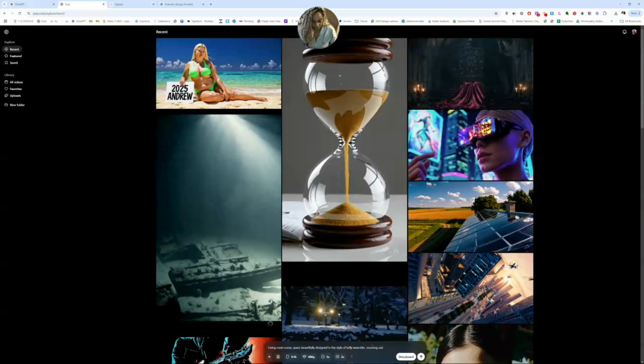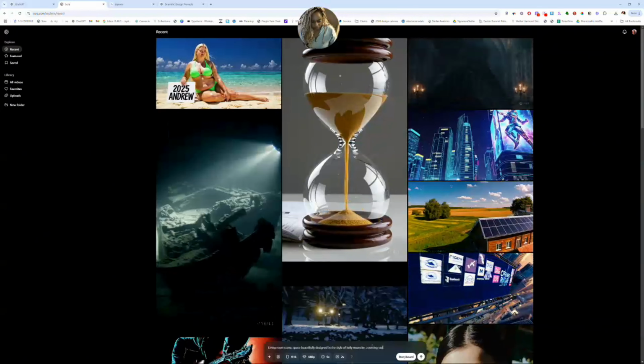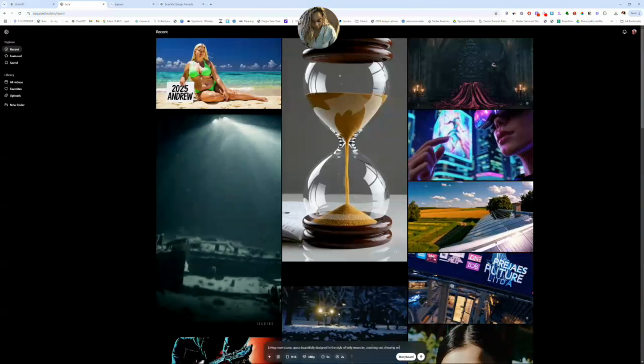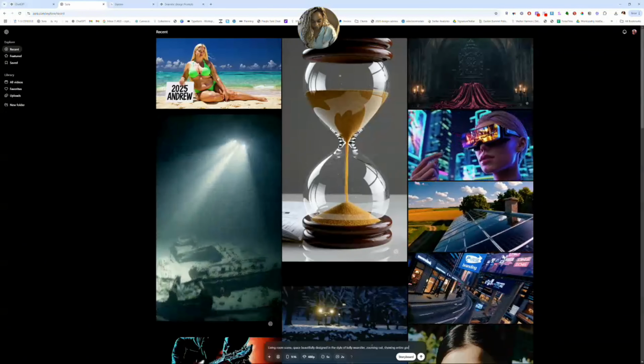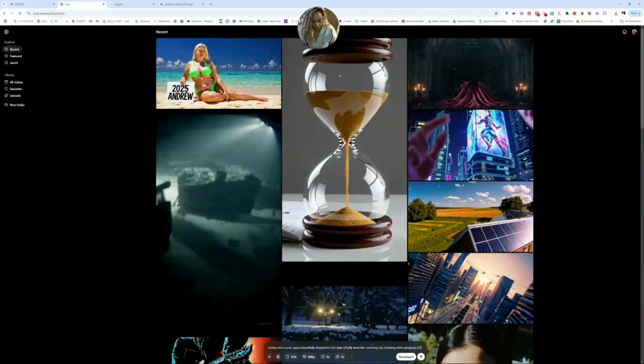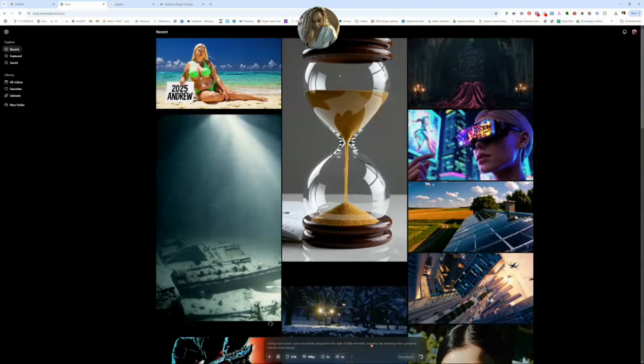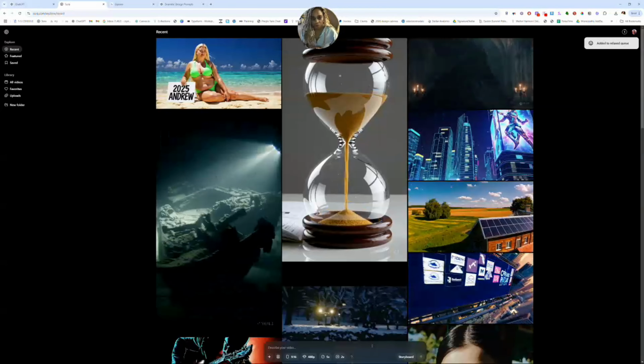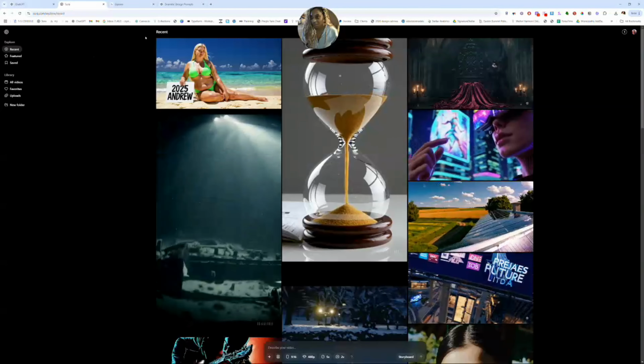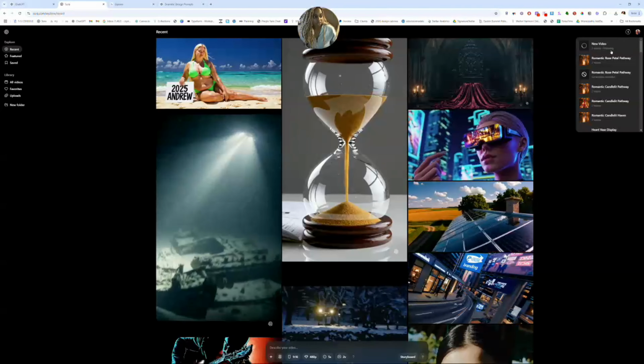Zooming out. Showing entire gorgeous interior home design. Okay, so we're going to give it that prompt and see what comes out.